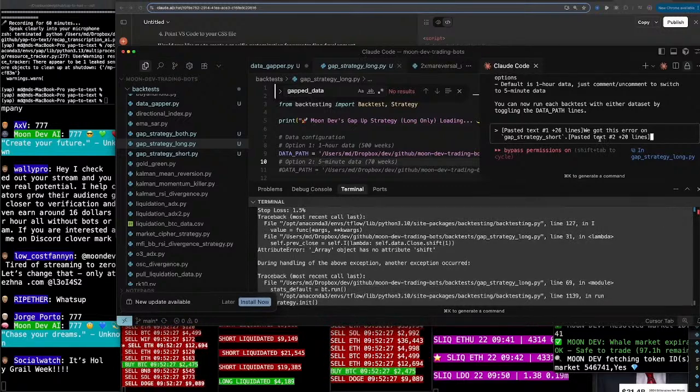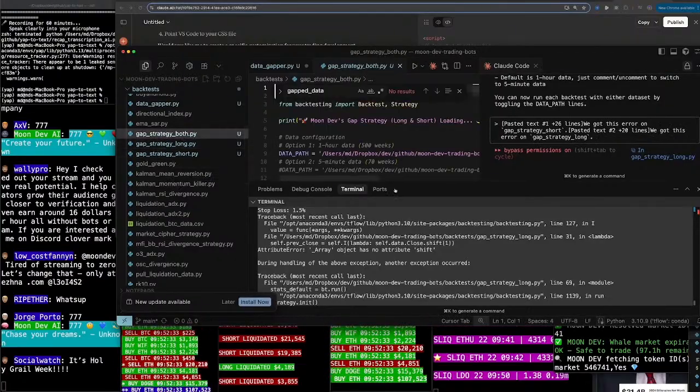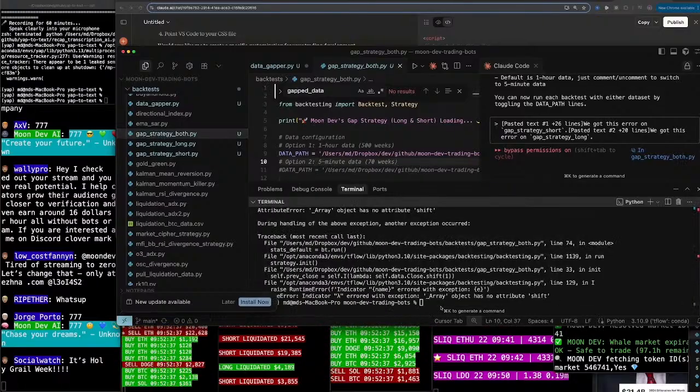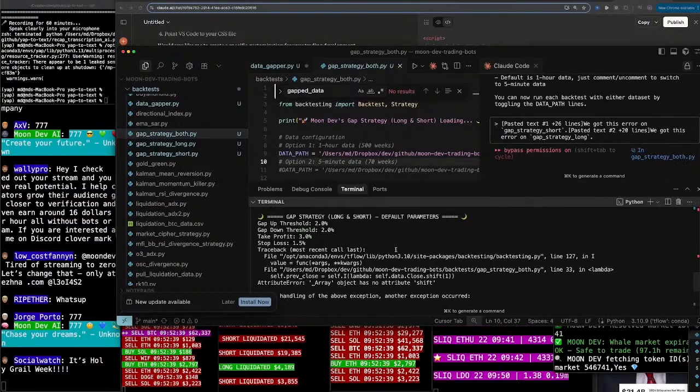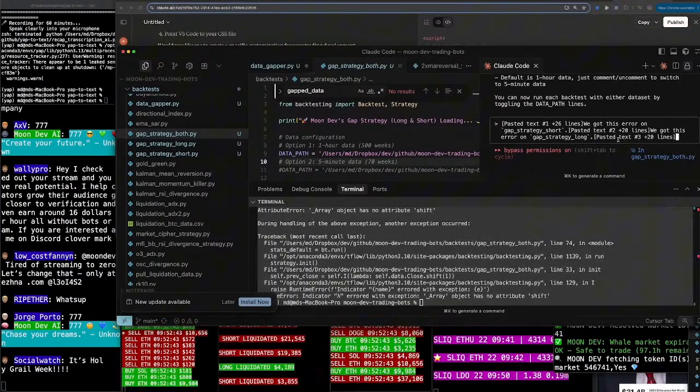We got this error on gap strategy long. Probably the same error again. It's different. It's different. And then we got this one on the gap strategy both. Please fix all. Thank you.